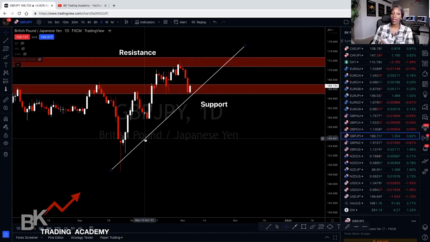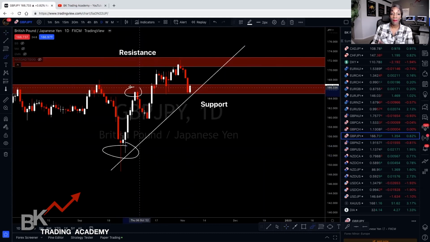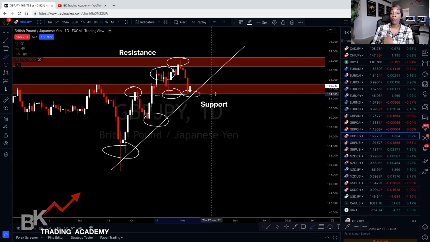So now it makes sense that we should be buying because we have a market that is giving us higher highs and higher lows. So look, we have a low, we have a high, we have a higher low, we have a higher high, we have a higher low, we have a higher high, and now price has given us another low, but it didn't break below the previous low. So in this case, we still have an uptrend structure and we want to be looking for buys.